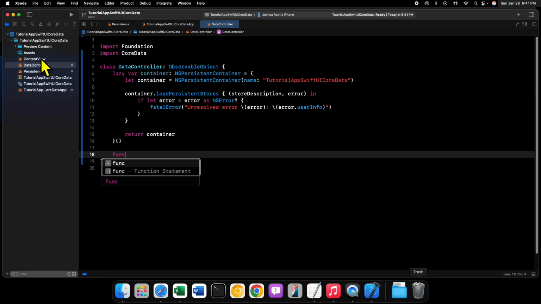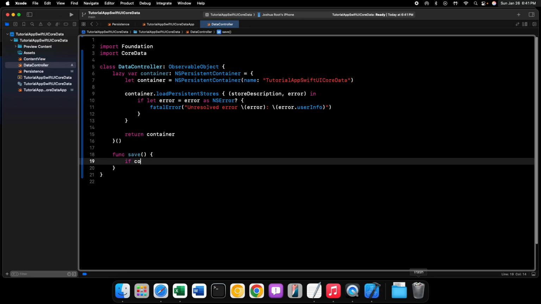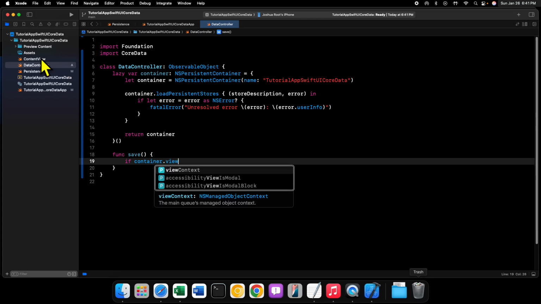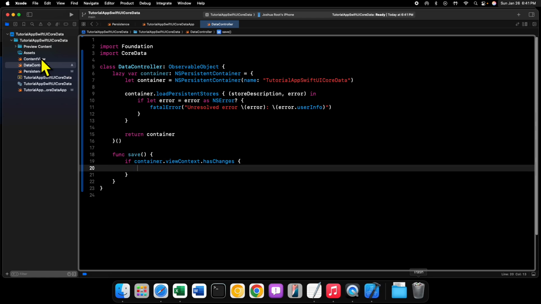So we can say func save, where we can say if container dot viewContext dot hasChanges.